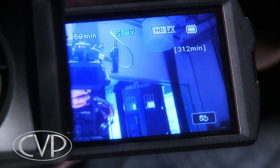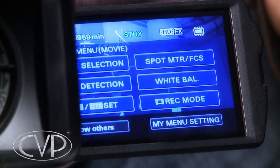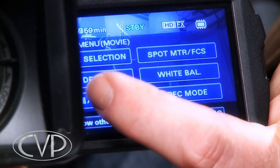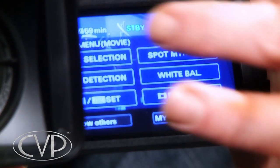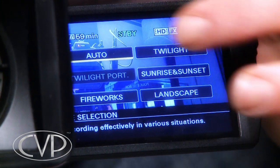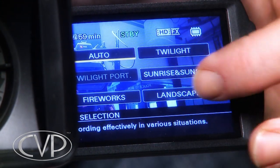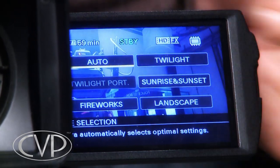And the screen is huge, sharp, and has a touchscreen membrane, so accessing the menu is easy peasy. The menu system is very stripped down, very simple to understand, and instead of the more professional adjustment options, such as Gamma, offers a menu of scenes, such as landscape, fireworks, and so on. This function can also be set to automatic, leaving the hamster to sort out the best settings for you, which in practice worked quite well for me.